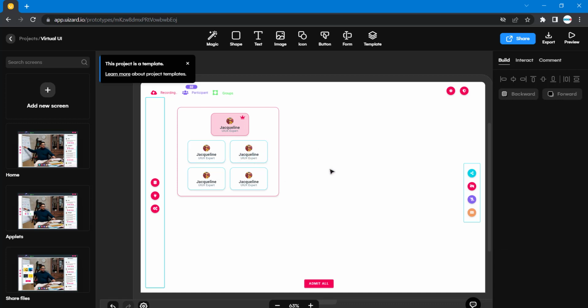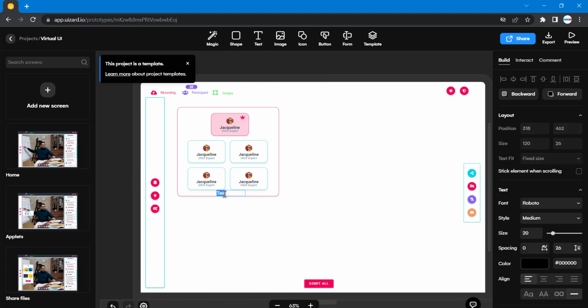Let's leave it to this size or this way, and then all we have to do is let me add a text. I'm going to type 5 members. So 5 members.